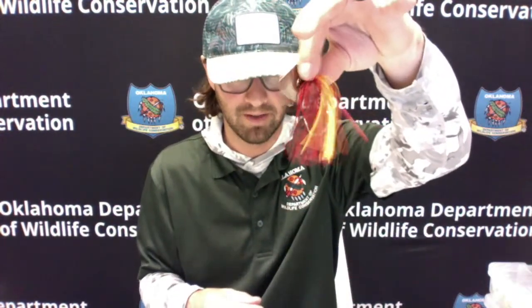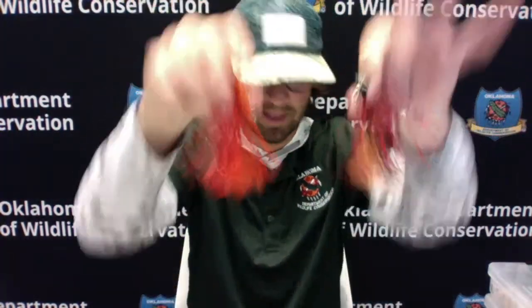Some of them have bigger blades on them, get a little bit more vibration. With these, because you can get them down along the bottom, I keep a couple of red patterns for crawdad, something red and orange, straight red. Have a couple of those around, because when they really start keying in on crawfish, especially when we're coming out of winter, usually February, March, if you can run those, especially in rivers, down along the bottom, you can get a lot of great action out of those.